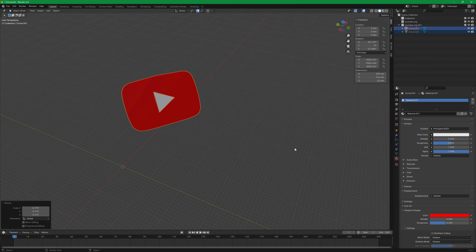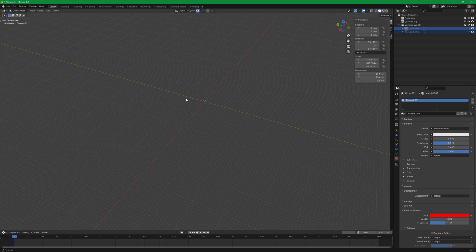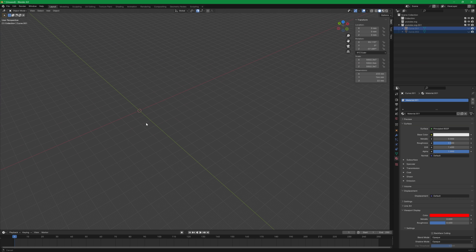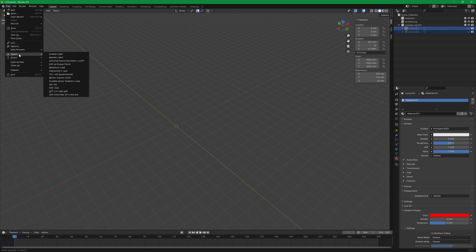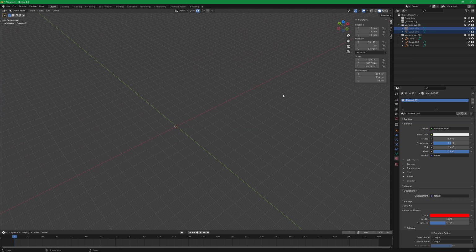Then I'm going to go back over here to Blender, which is free software, you don't have to pay for it. I'm going to hide this, and then we'll go in here to File, and import that SVG. Now let me scale this up.